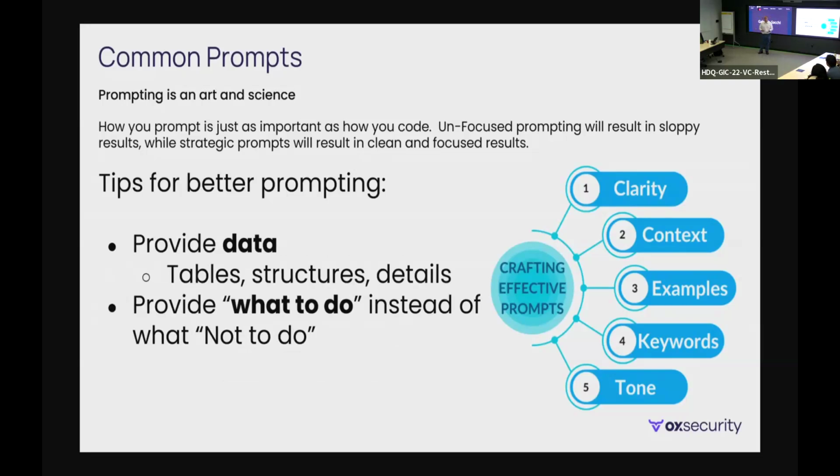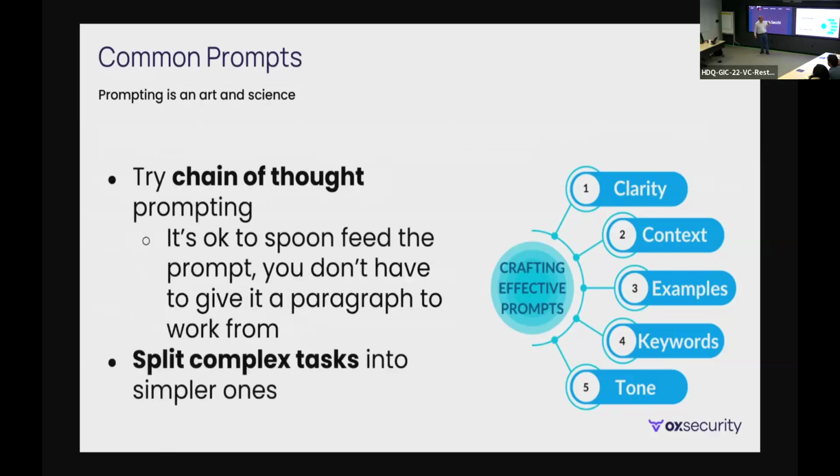By having that, it will go, oh, well, that's 15 characters. If you don't, it just guesstimates, and usually it's 100. Provide what to do, not what not to do. When you say what to do, it knows and you've given it more direction. And we're going to look in a minute at examples of common prompts people are using, and we're going to see the prompts that are better, but not great, but they are better, and we'll see the results.